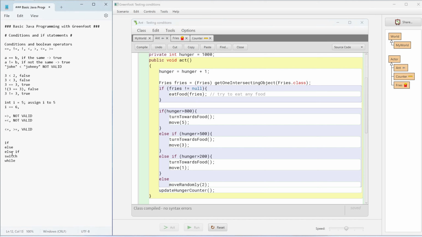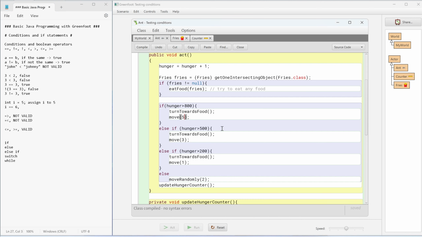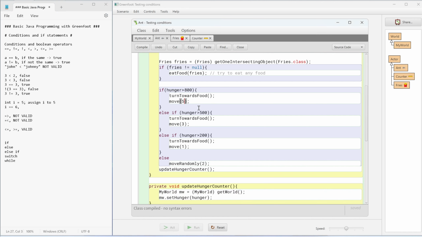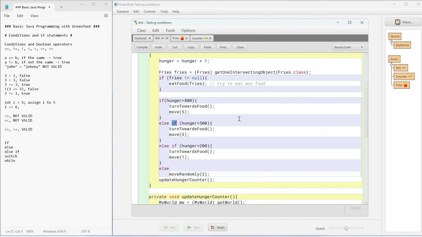So this is just the if sentence. But sometimes we want more than that. We can see for the next part of the program, I'm also checking for some other numbers. Here I'm using the greater than operator for checking things, but I'm also using else, and else if, and all of these different constructions for conditional execution of the code. So let me explain what that means.